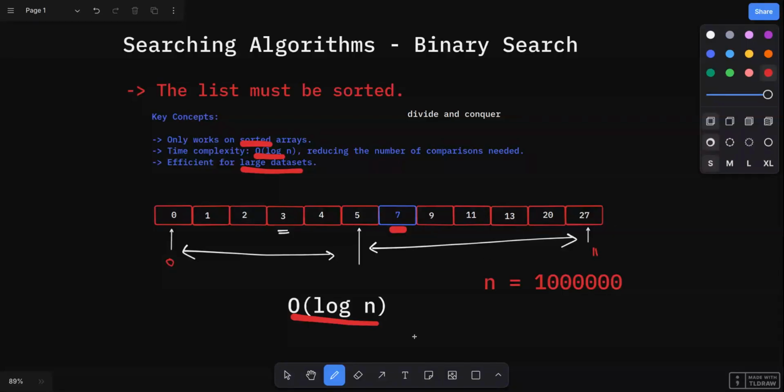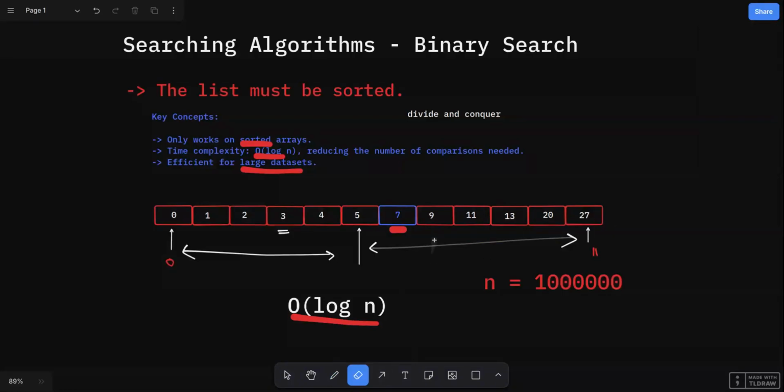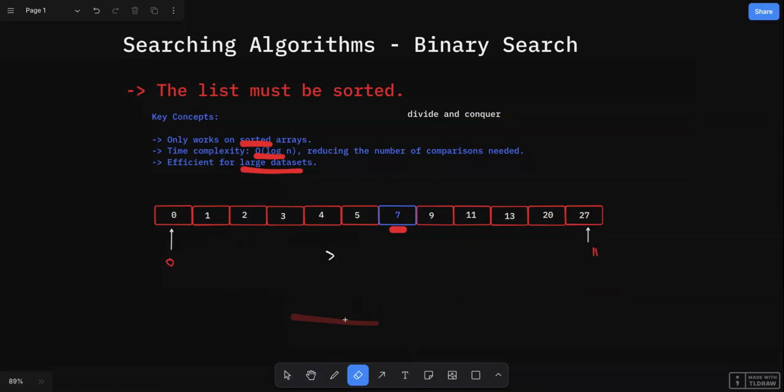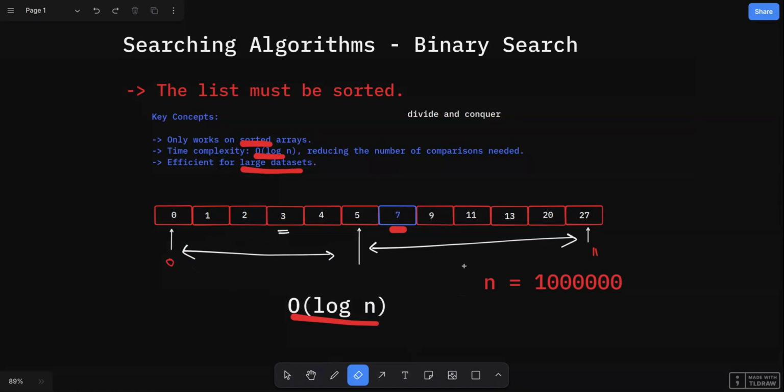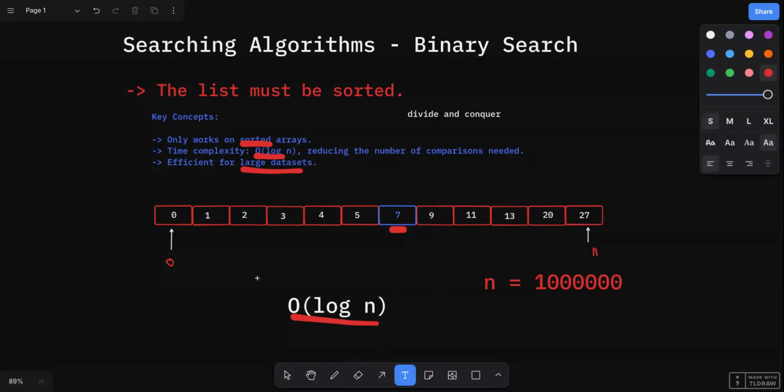How we get the middle index is a simple formula.